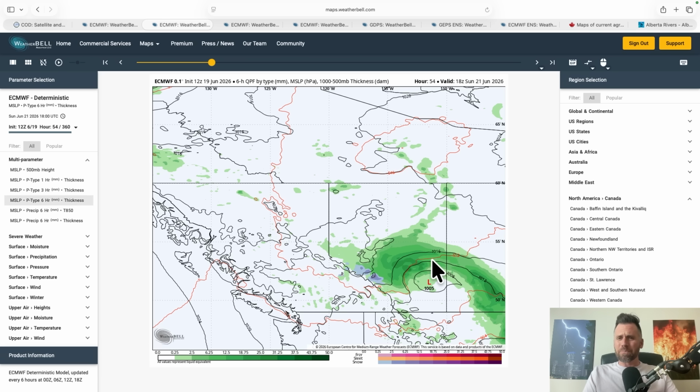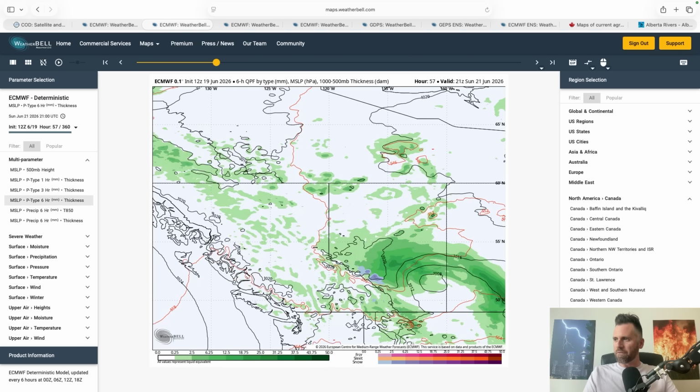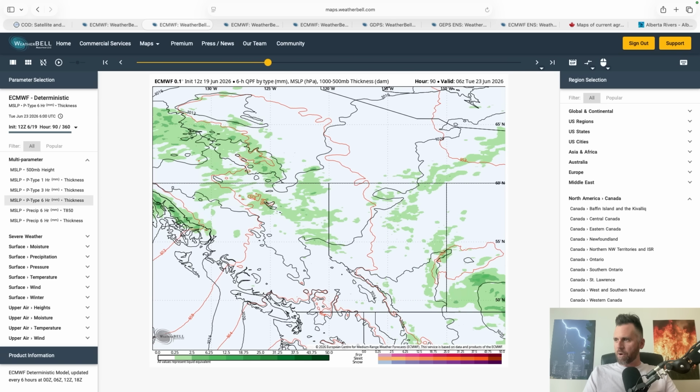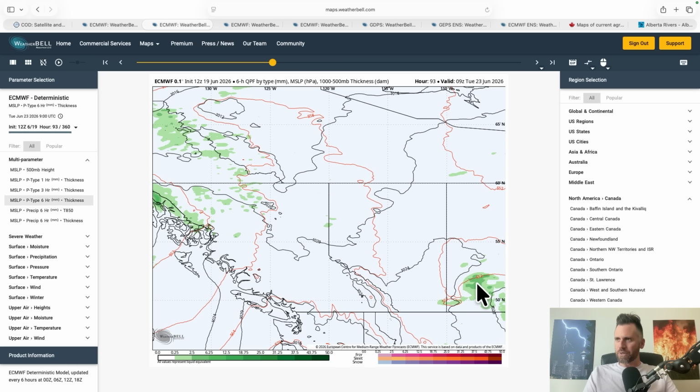Cold core funnel clouds, possibility of a weak tornado or two midday Sunday in parts of Alberta here if we end up clearing out and the air sufficiently destabilizes for those tall clouds. Also getting into western Saskatchewan, likely seeing some of that risk as well with scattered showers, thunderstorms, and rainfall across the region. Rainfall tapering off through Monday in Alberta and slowly pushing east across Saskatchewan into Tuesday.